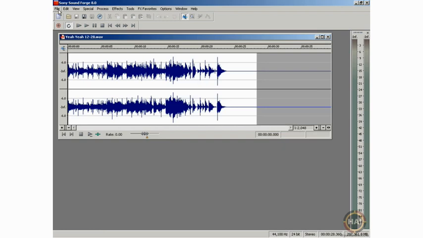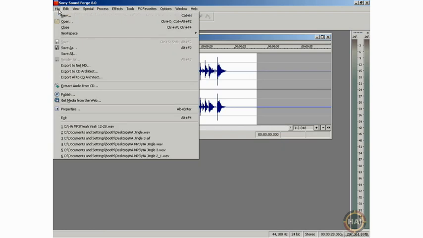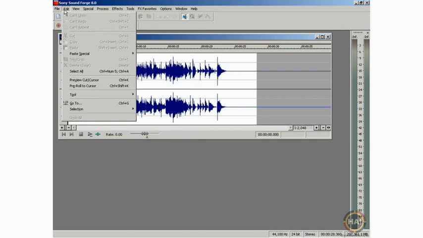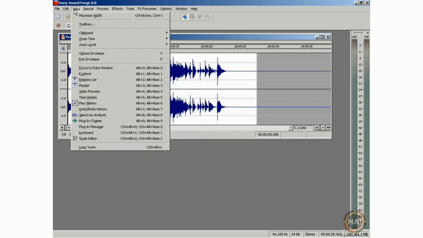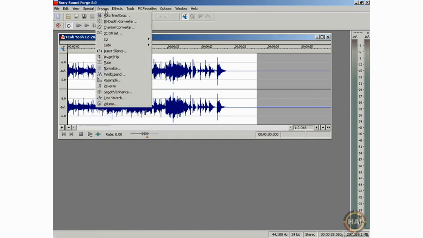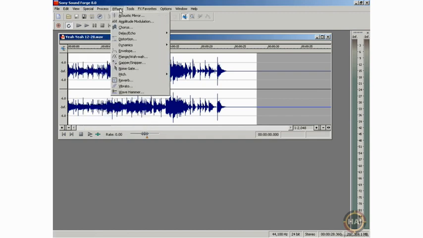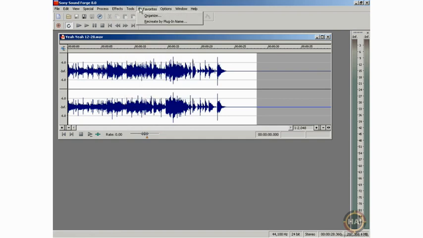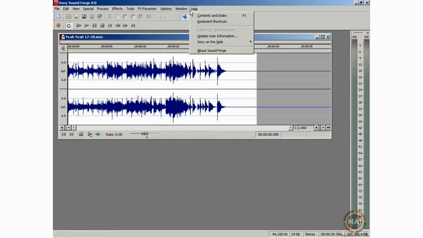Real quick, we'll just take a look through all the menus. There's a lot in SoundForge. We'll go menu by menu and we'll cover all of the stuff inside of each one. A lot of them, as you can see, have key commands that you can use, especially for a lot of the functions that you use on a regular basis. Insert marker, I hit the M key a lot, and markers are really helpful, especially when you're trying to spot locations where you want to come back and edit, or if you want to drop in a sound effect or something like that. But we'll go through all these menus. We'll take a look at all the different processes and effects and tools and all the options and windows and how you can arrange things and even the help menus and such.